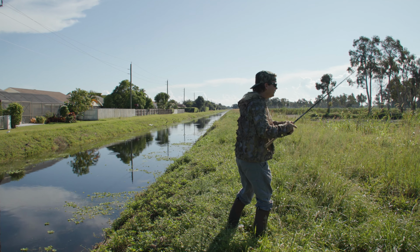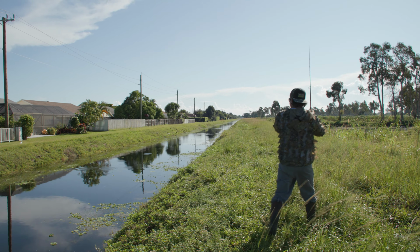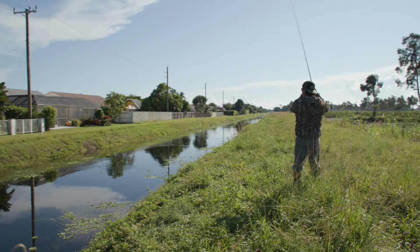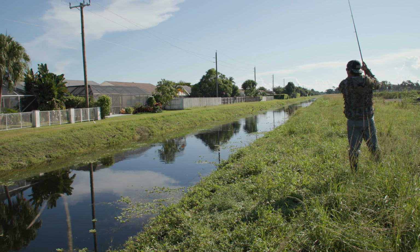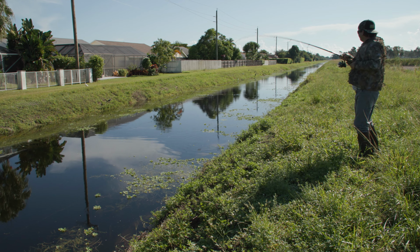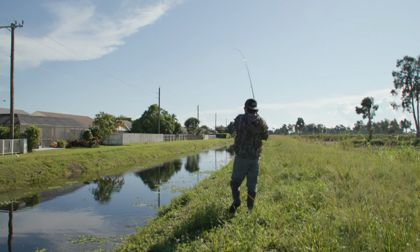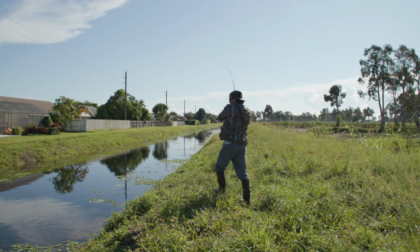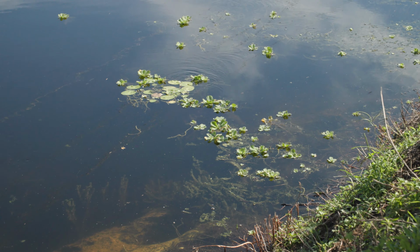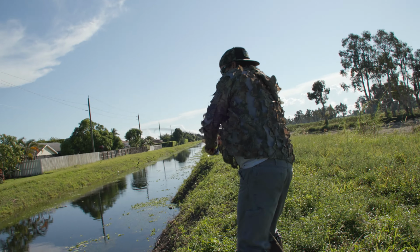There's a snakehead right here. Stay still. Smoked it. Got it. Got it. Got it. Oh no. Wrapped in the weeds. It's the right species. I got a lot of drag on him too. He's just tangled up in there.